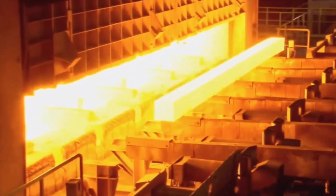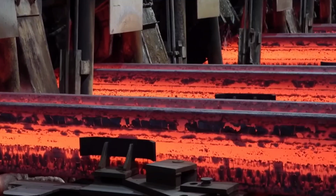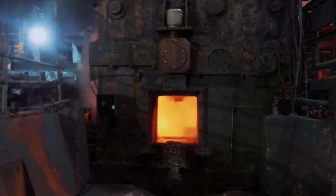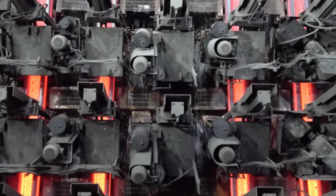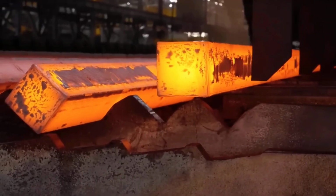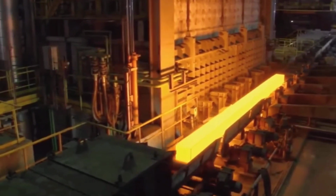The moment they leave the reheating furnace, glowing red steel billets surge into the hot rolling mill, where dozens of massive rollers continuously press, stretch, and bend them into new shapes. With every pass, the steel flattens and lengthens, evolving from a heavy, rough block into uniform sheets or coils. High-speed cameras and laser sensors monitor each millisecond, measuring thickness and straightness with precision to ensure every strip meets the standard directly on the line. The process feels like sculpting muscle into metal, both powerful and precise.